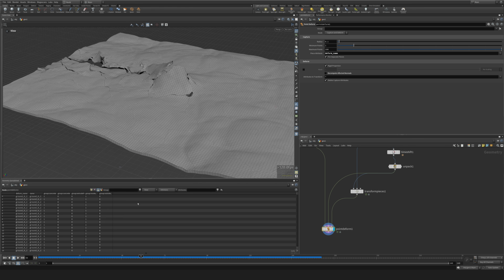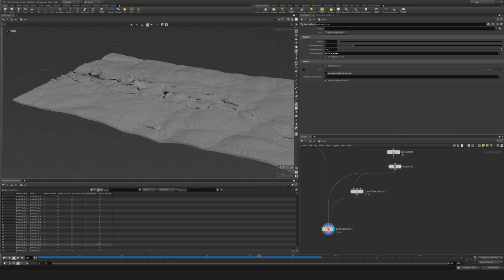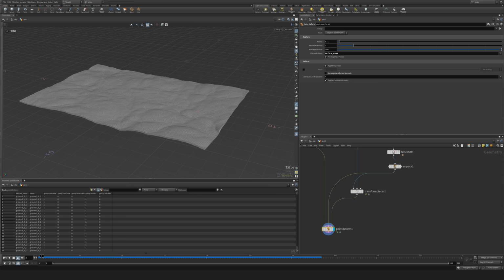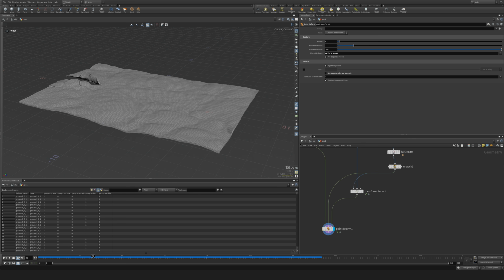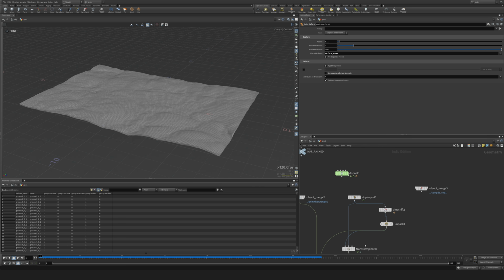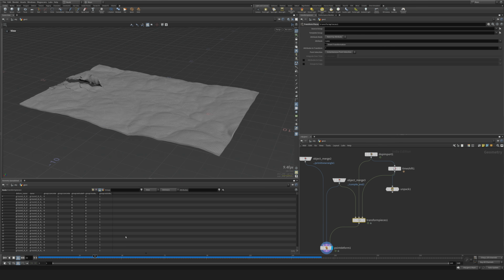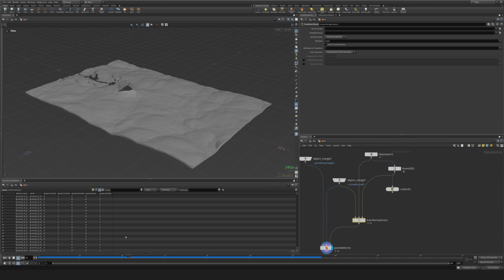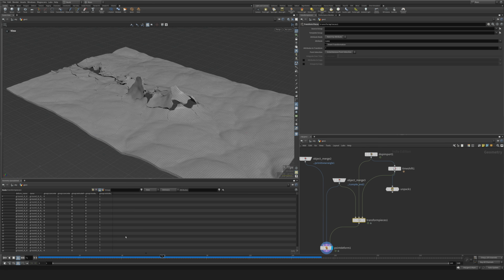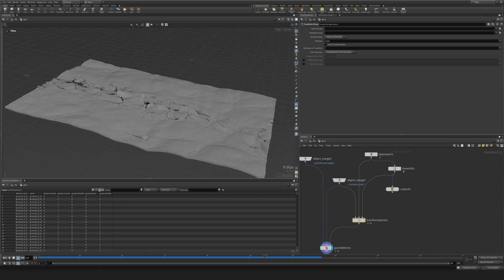Do not recompute the normals. And I think this is fine. Let's see if we use this one. It's a bit slower, but I suppose it's gonna deform better. So let's just go with that.